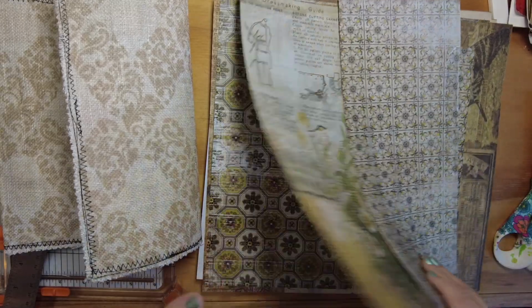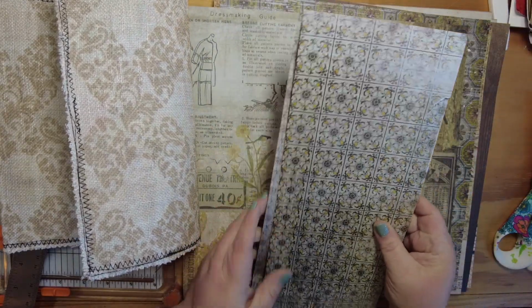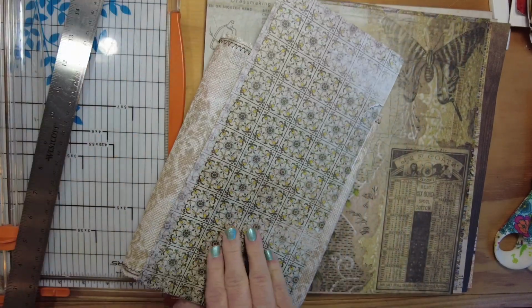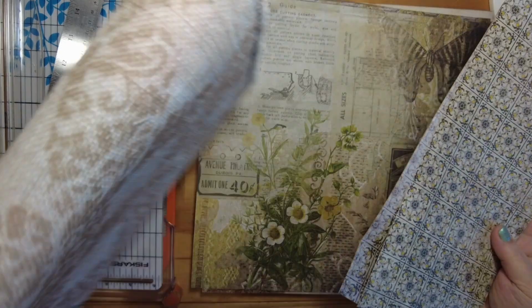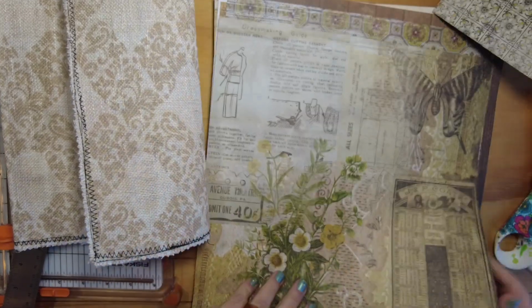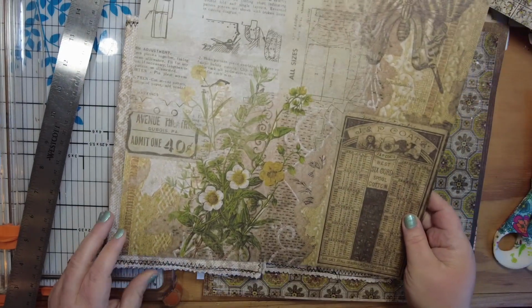You can pick out complementary papers, however you want it to look. You can pick out plain papers like this and then collage over top of them. You can do whatever you want. Clearly, this is your project, and I'm not your mom. Like Nick the Booksmith says, I'm not your mom. So you can pick out whatever you want to.